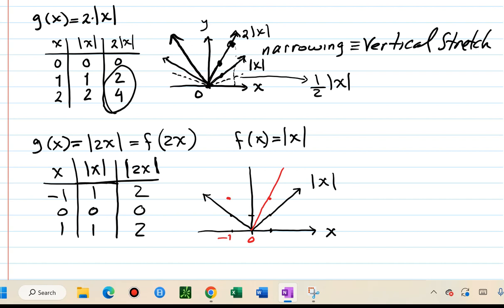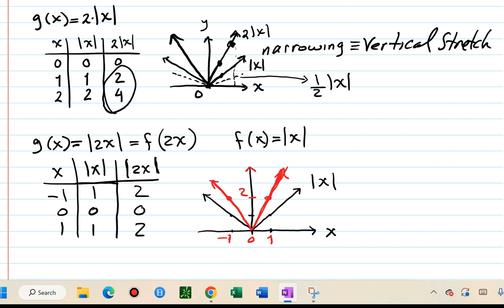Now this one is hard to see. It looks like almost the one above, right? The vertical compression. But actually this one is compressed in a horizontal direction. The functions that really look good for horizontal compression are going to be trig functions, but we don't cover trig functions in this course, in the college algebra class. Okay, and there you go. Again, it does look like the one above, right?